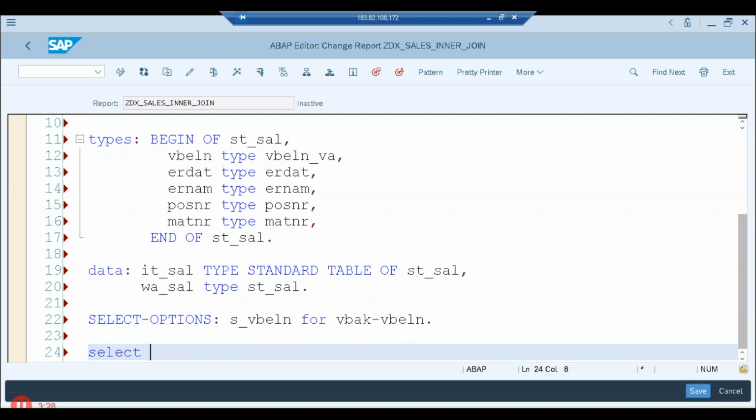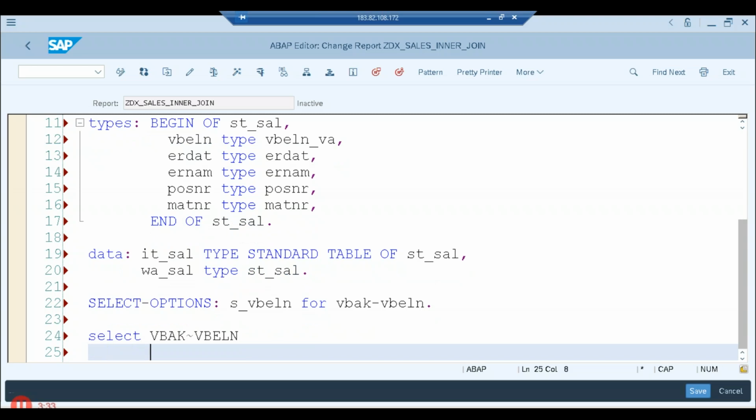Select. Now we'll write VBAK~VBLN because we are joining the data from two tables.